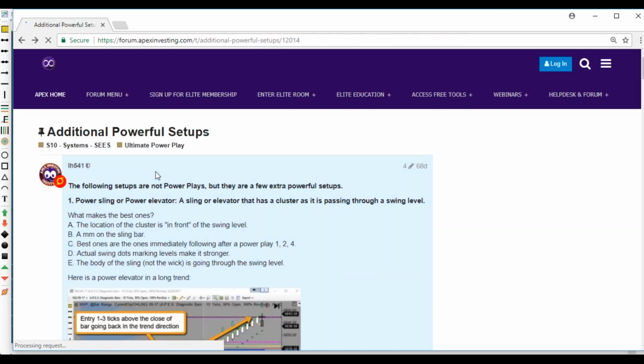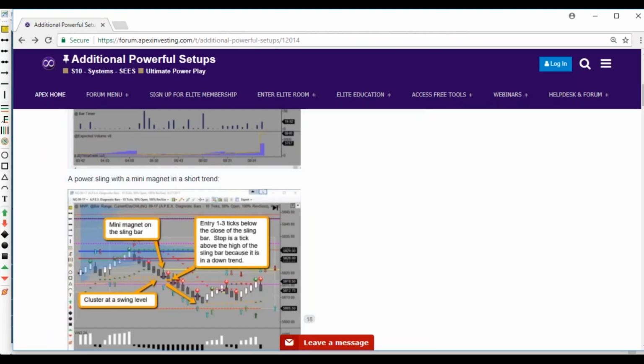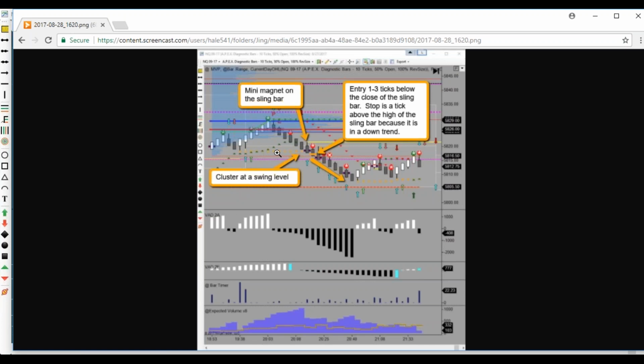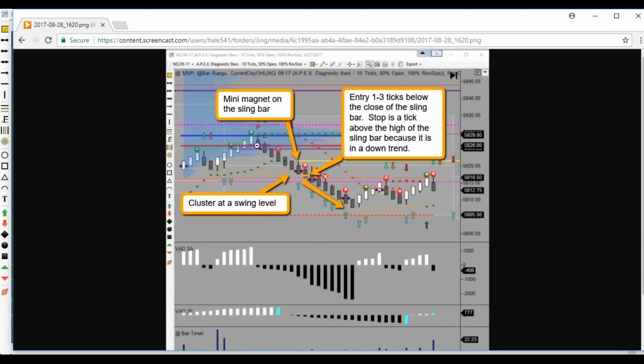Okay. Let's look at some other examples. Let's say that you were in this trade down right here. Let's just say you had taken this down trend, and you're going and going and going. Here's a pullback. Well, did it pull back enough to make an up close bar? No. So if you trailed your stop one tick on the other side of the bar range, would you have gotten kicked out there? No. If you were still trailing your stops one tick behind the bar range, did this bar go up enough to make an up close bar? No. So it wouldn't have kicked you out. You wouldn't have got kicked out here.